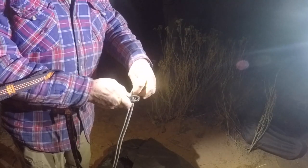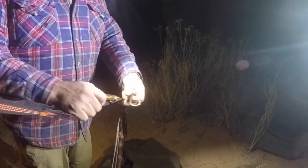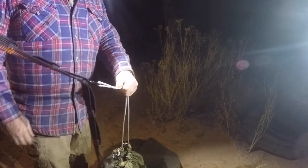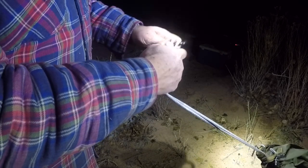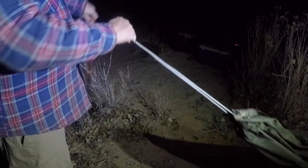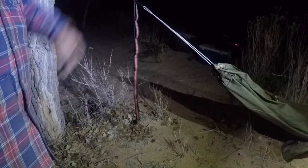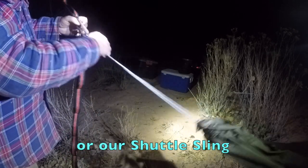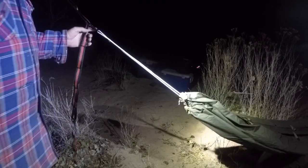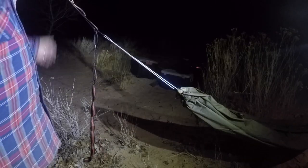Then what I'll do is put this carabiner like that, so this Dyneema will be in the small part of the carabiner. We'll try something like right here — I'll connect up the other end and we'll see how we are. Now I'm using these tree straps — I forget what they call them — I'll put the small end down here and just clip up here. The thing's hung and it's easy to adjust. You can use a whoopee sling, which you've seen me use lots of times, but I just wanted to do something different today. A whoopee sling would connect up just as easily. Now I just have to make an adjustment on the other end and we'll be ready to rock and roll.